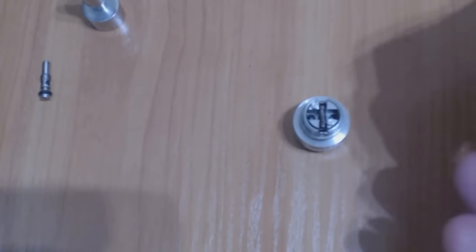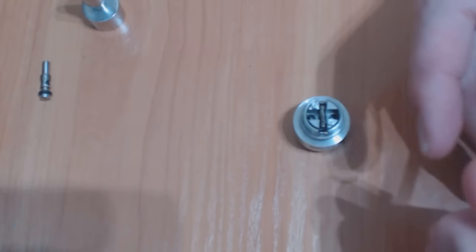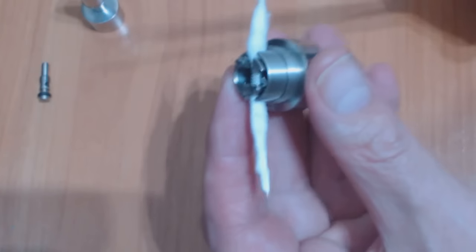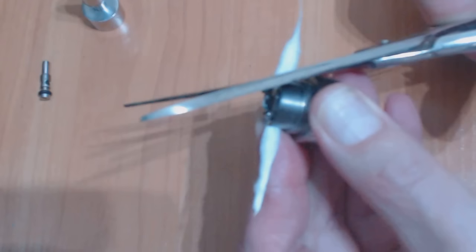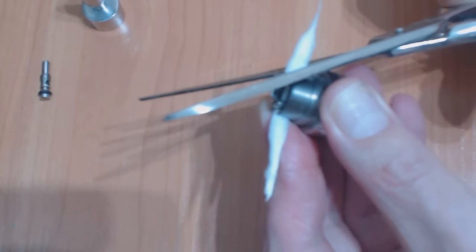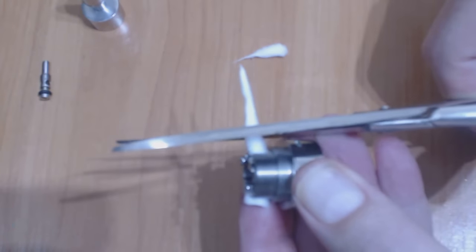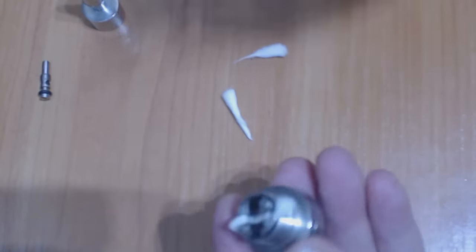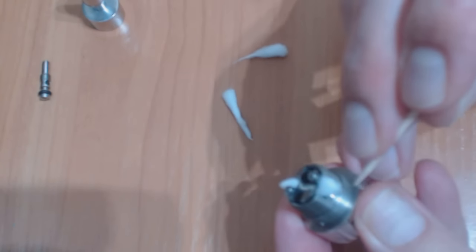Now let's make a wick and put it inside the spring. Now look how you can cut it. I will touch with scissors the base, and then do this to make the scissors touch the rebuildable part, and cut carefully. I do the same from this side — touch here, then touch here, and cut. This is the remaining wick from side to side, and we will make it fluffy.